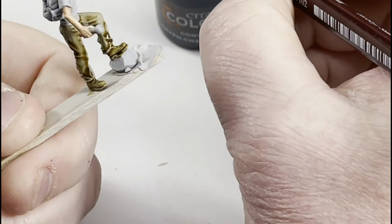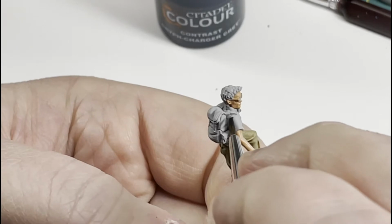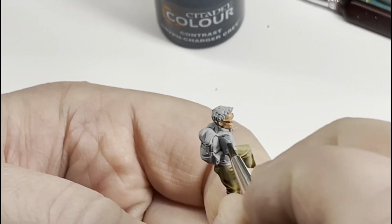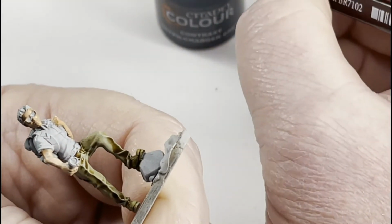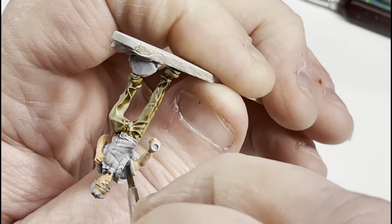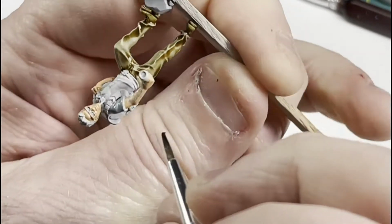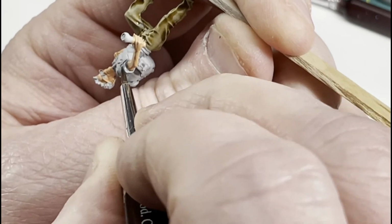Okay, here we've got the Griff Charger Gray contrast, which we've used in some of the others if you've been watching this whole series. This time I'm just using it straight out of the pot because I want the little bit darker gray from the Griff Charger. And we're just going to do his shirt. You don't have to worry too much about getting on straps because we're going to do that snakebite leather, so it'll help cover it, but it just looks better if you just take your time, be careful, and don't get it on the other parts.